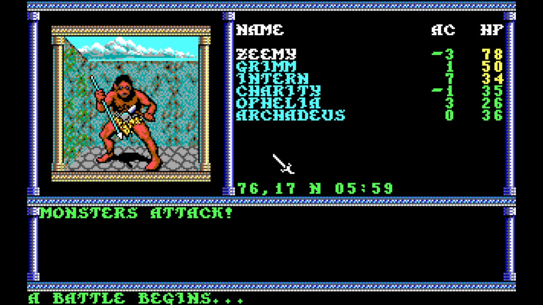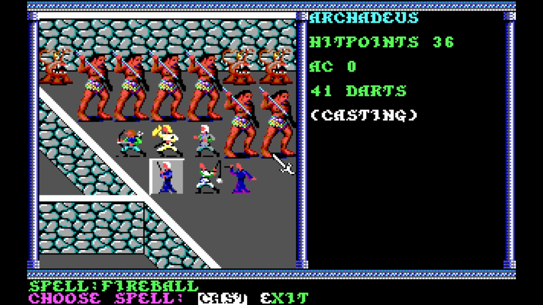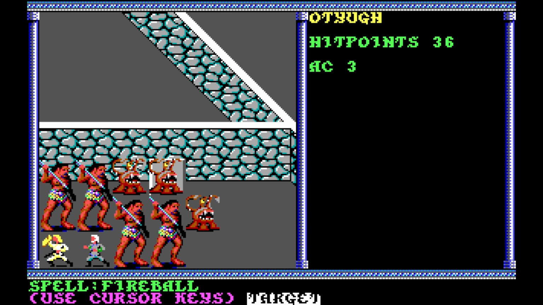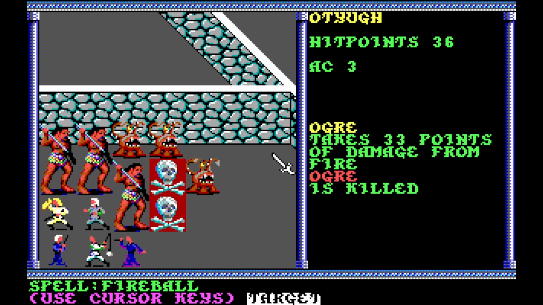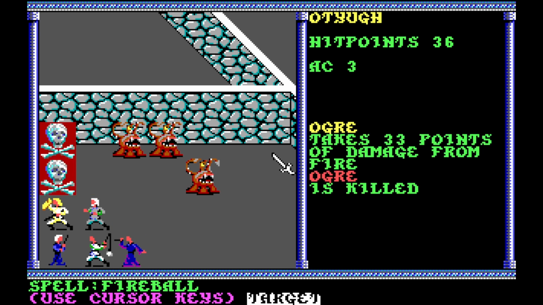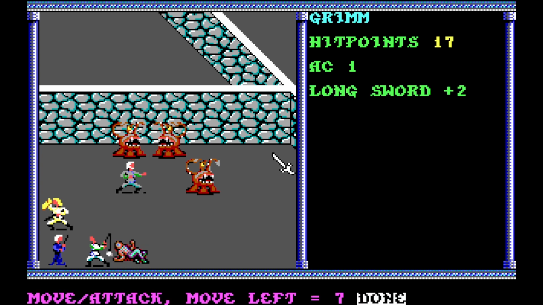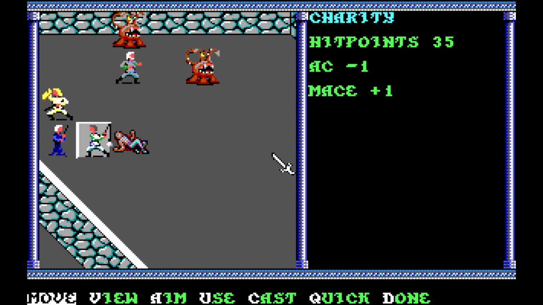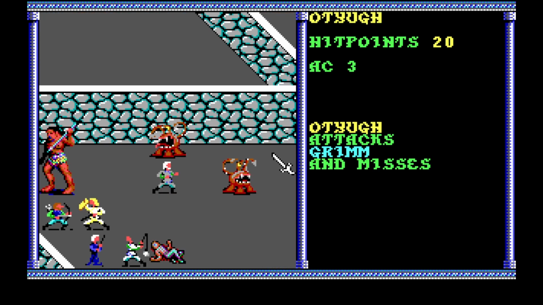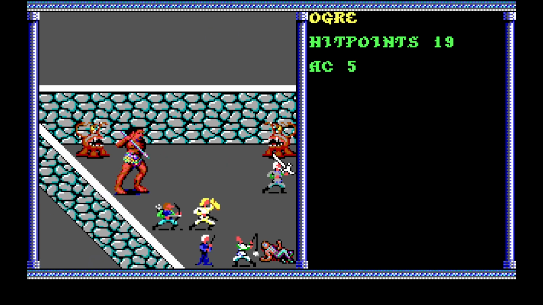Monsters attack! Fireball! Oh no, it's gonna hit Grim. That's not a ton of damage. Oh, it's gonna hit Ophelia too. Okay, Ophelia's down. Bandage. Got a little overzealous there. That's why Ice Storm exists, is to hit weird configurations like that.